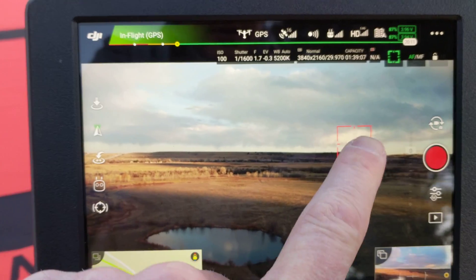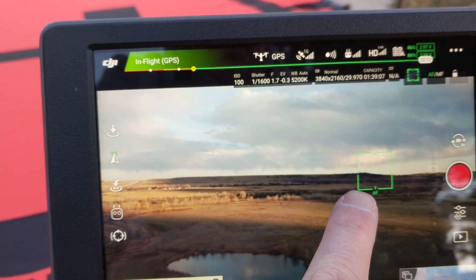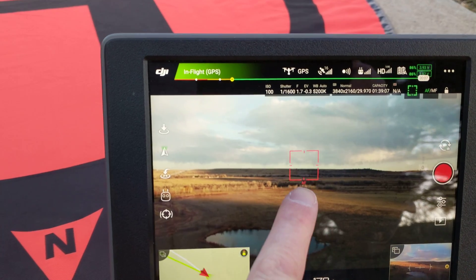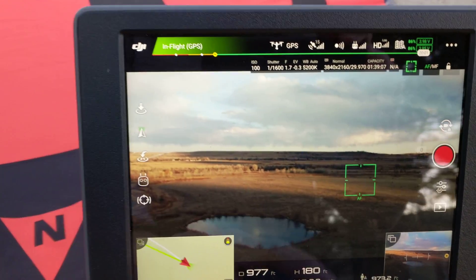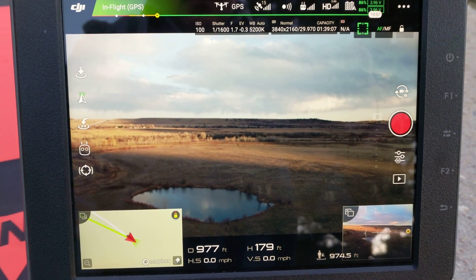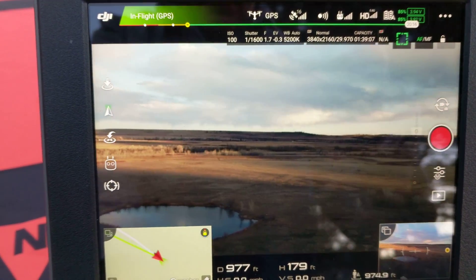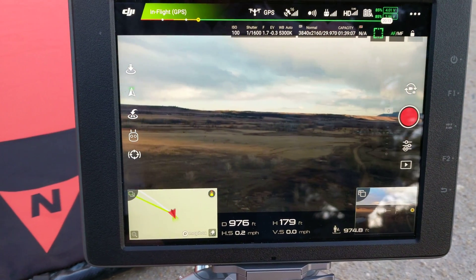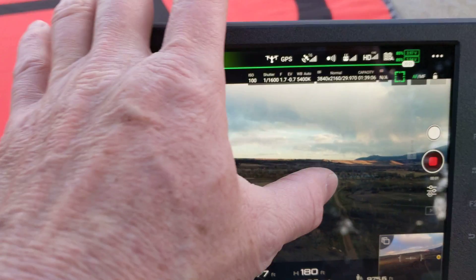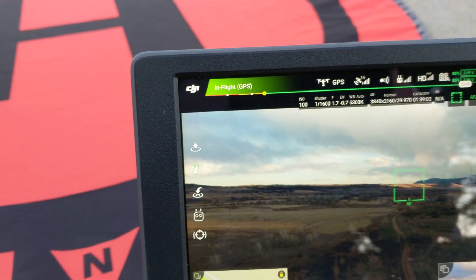So here I am trying to autofocus. It's not making the normal tone. Occasionally I'll get an error that says 'lens disconnected,' which I have a picture of. Clearly I can steer the drone, the lens is functioning, I can record. So why is the lens detected but not focusing?